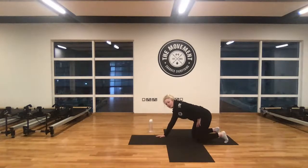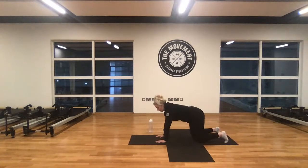So you're going to feel it here in the fronts of the legs, but try and turn your focus all to that center point, all to the core of the pelvic floor, drawing the navel back towards the spine and lifting the bottom of that bowl, okay? So when we're ready, keep the head in line with the spine as well, don't let the head drop down. Hands, use the full hand.